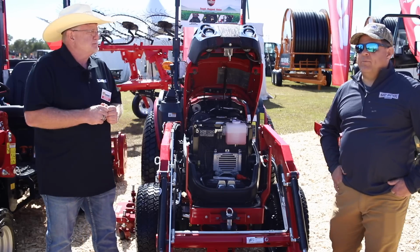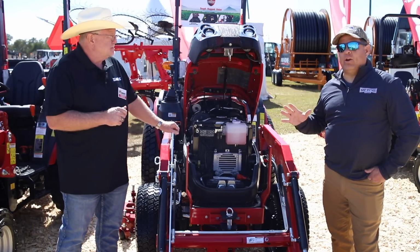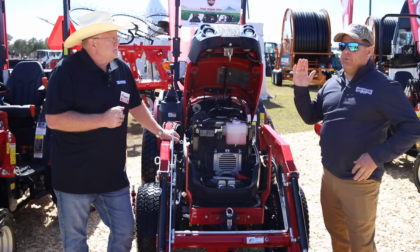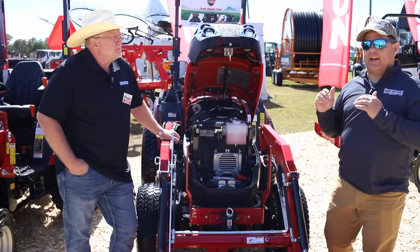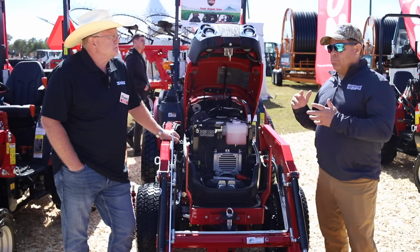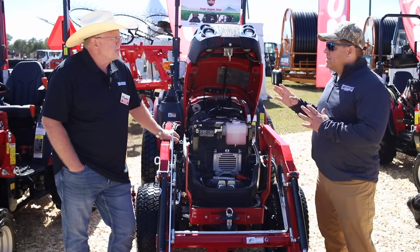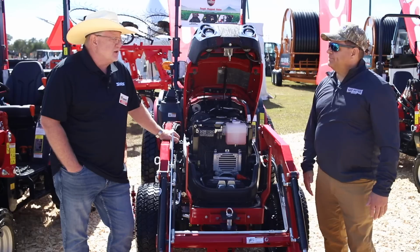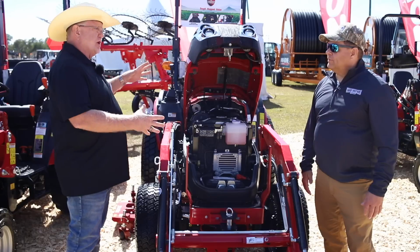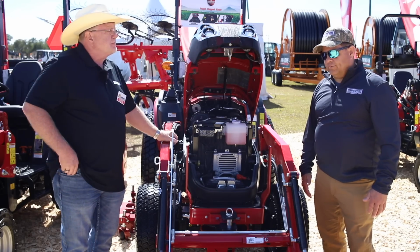So I think that quality message has come through a number of times as we've talked about the tractors: a high quality tractor at an affordable price. And I guess in my mind, I didn't make the connection when you hear high quality, but until you hear the brands and the names in it, it really doesn't bring it all together. So really impressive to see the well-known brands that go into this tractor. Yes. And I think a lot of people, once they get beyond the exterior and start looking at what's really the heart of the tractor, find it very impressive. Yeah, very cool.